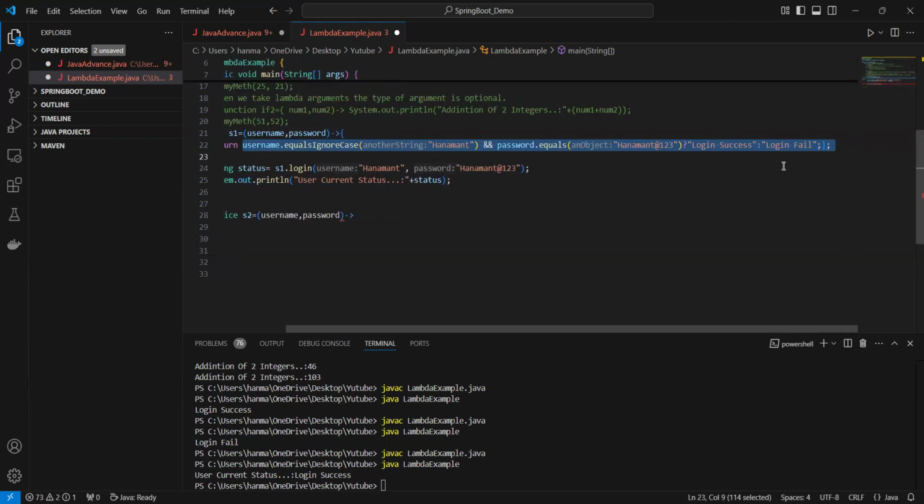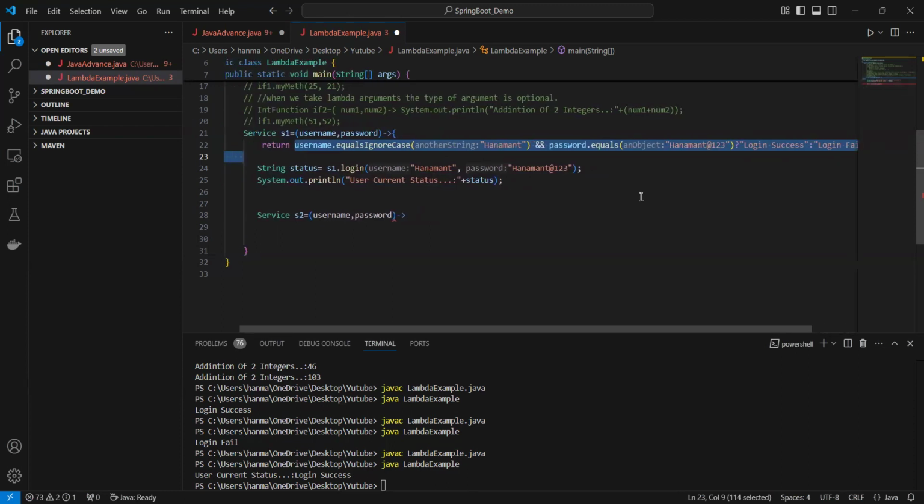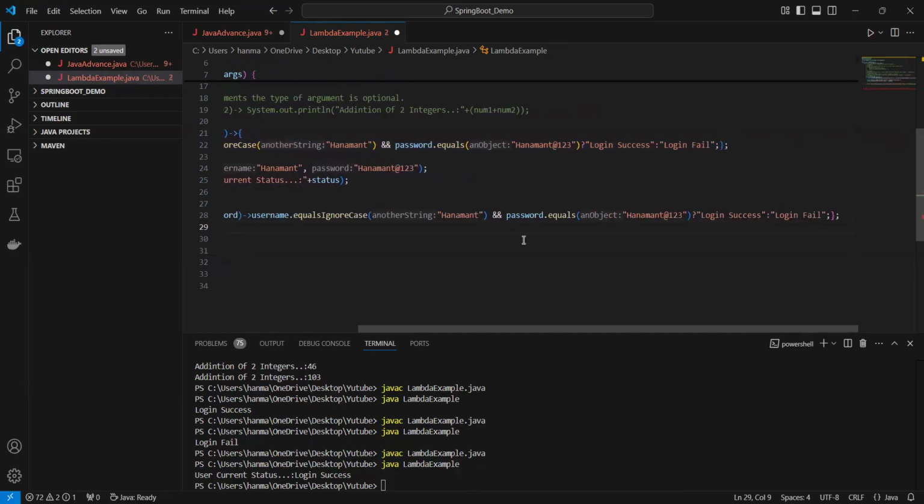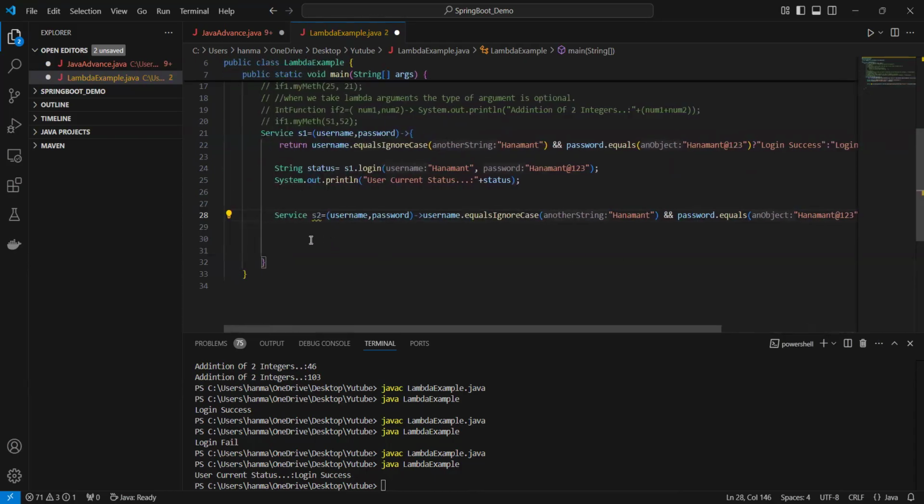What will happen if you are not using the return statement? So here I am going to remove this one also.